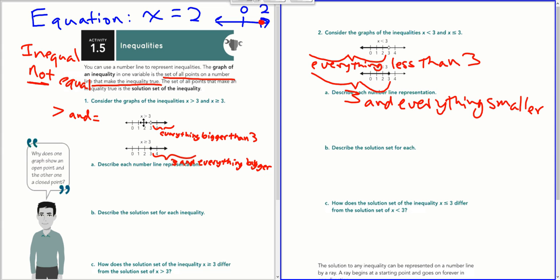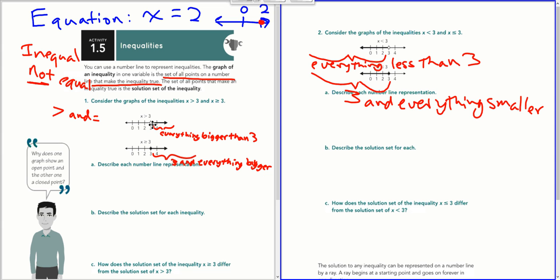All right, well, here's what they did. x is greater than 3. They have a circle here and a line going this way. Now, if you think about it, this line represents all the values that make this statement true. So 4 makes the statement true because 4 is greater than 3. If there was a 5 here, it would make the statement true because 5 is greater than 3. So in other words, this part of our graph, the part that is darker and an arrow pointing out, is everything bigger than 3. That's basically what this means. If it's bigger than 3, it makes the statement true.